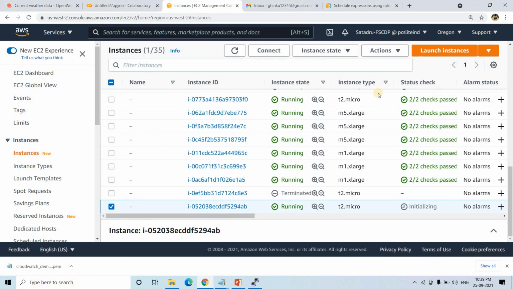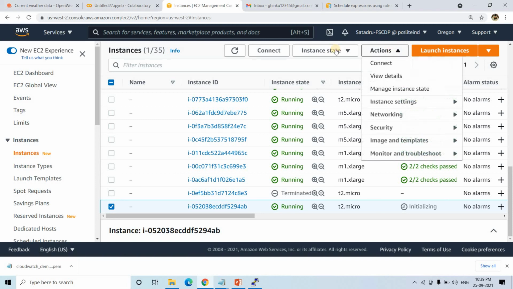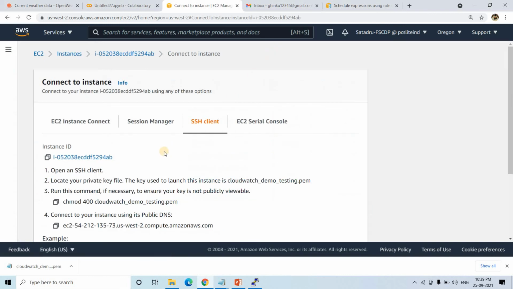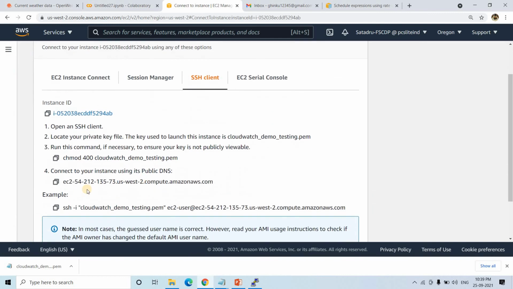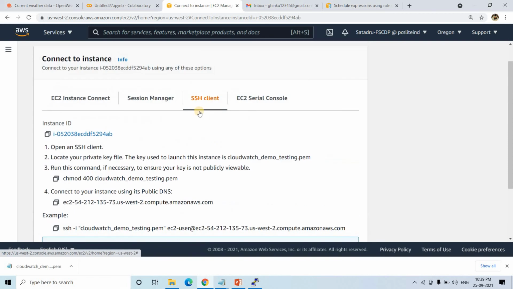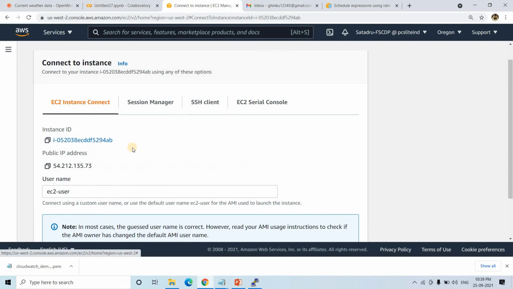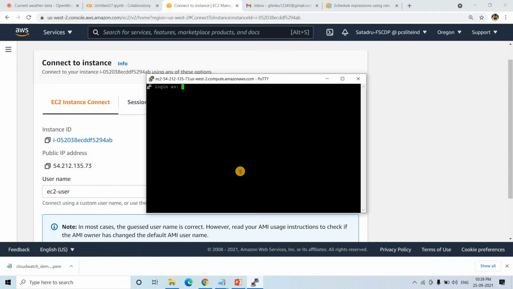Just click on this particular EC2 and then action. Okay, no need to click on action. Go to connect, and then here you will see these details. Okay, if you go to EC2 instance connect, here you will see the username as EC2 user. So I need to log in as EC2 user.